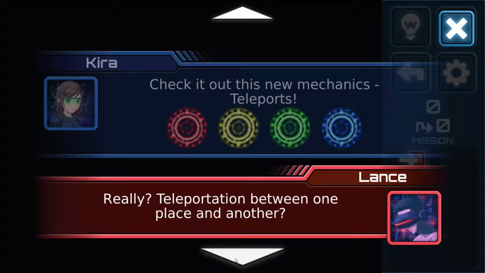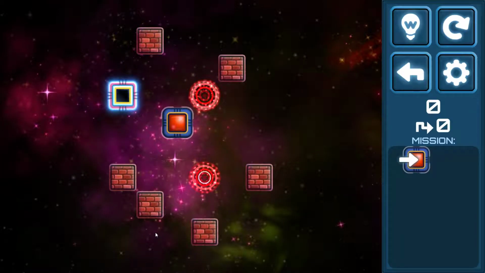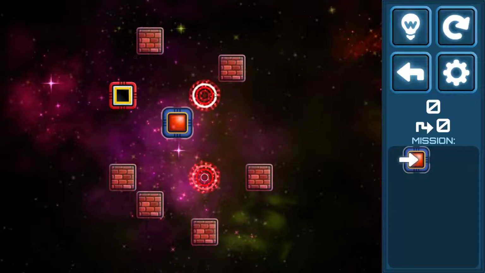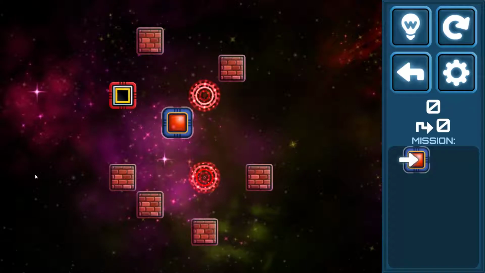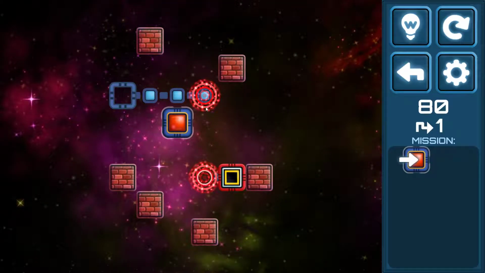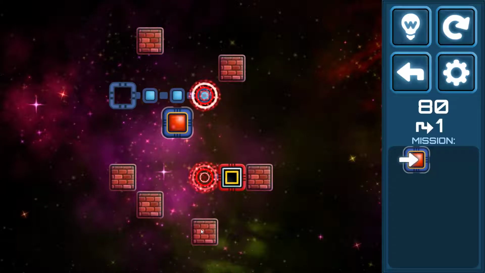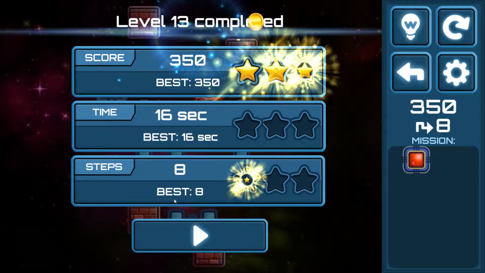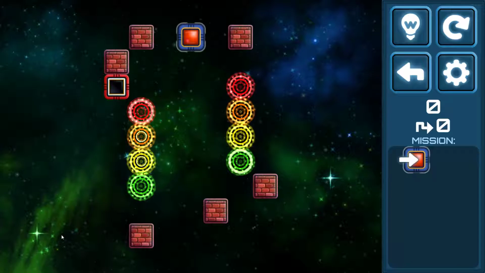New mechanics, teleports. Alright. Go inside one and you get out of the other portal with the same color. Makes sense. I assume you're going to keep your momentum in one direction, so if I go in this way, it's going to keep going that way. Nice, there's a little delay in the little visual effect. That's always nice to see, so it's not disorienting. Cool. Okay.